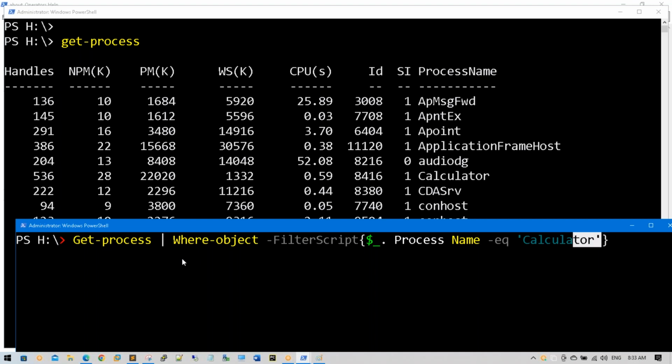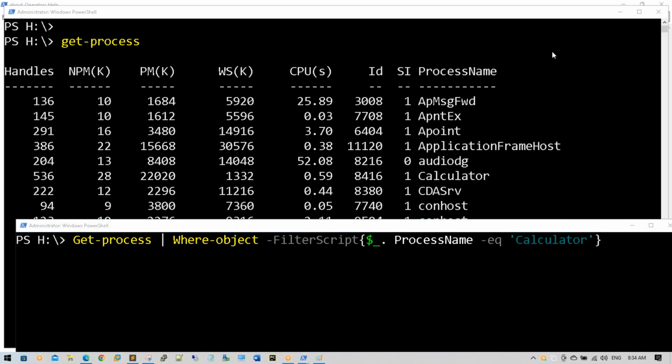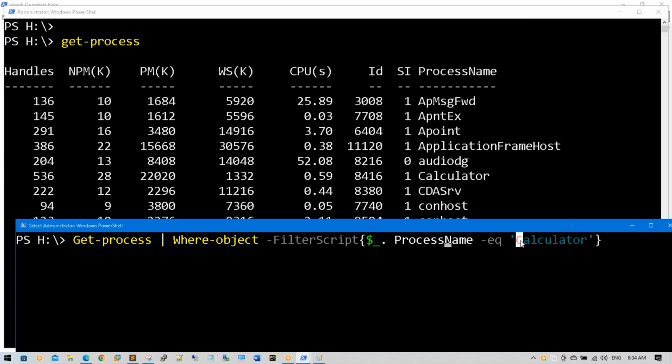We should write a single quotation mark. No, sir, process name. Here space is not there. Yes, absolutely. If a space is there, we have to write it in single quotes or double quotes. But the property name process name has no space. And one more important point: even though your provided value does not contain any space, you should write either single quotes or double quotes.